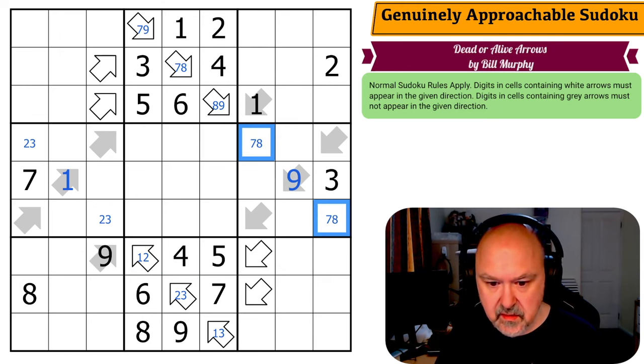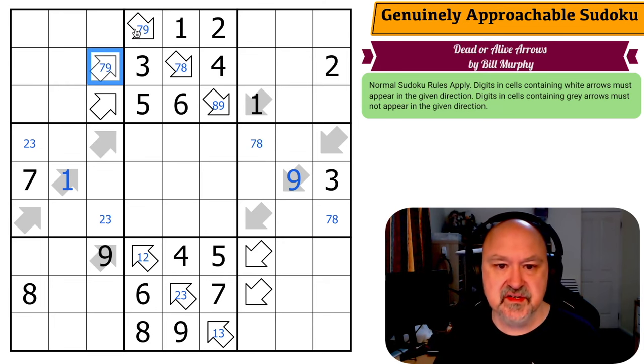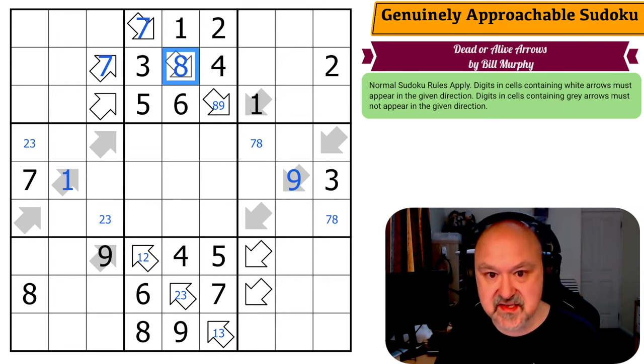Great. Now, what comes next? Now, these can't see, but these must... Well, this is a 7 or a 9, because this must see that cell. So this must see something, and that 9 means that these are both 7, which means this is 8. Ooh, that makes that really hard to see. This is 9.